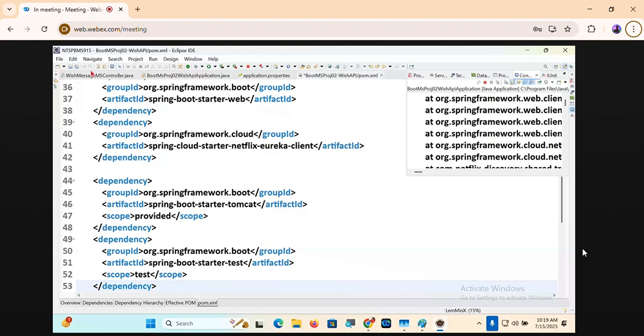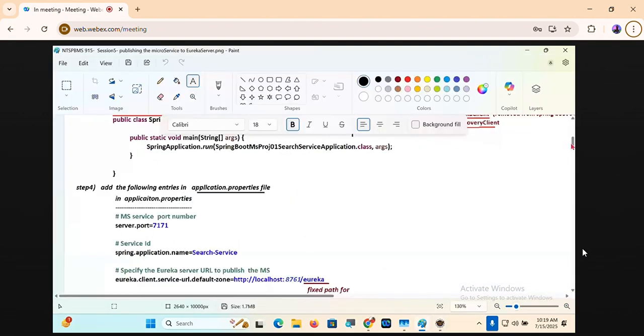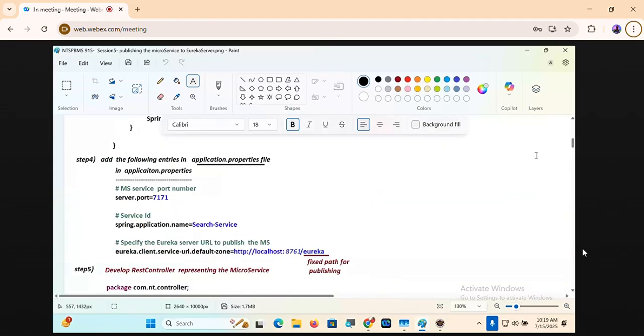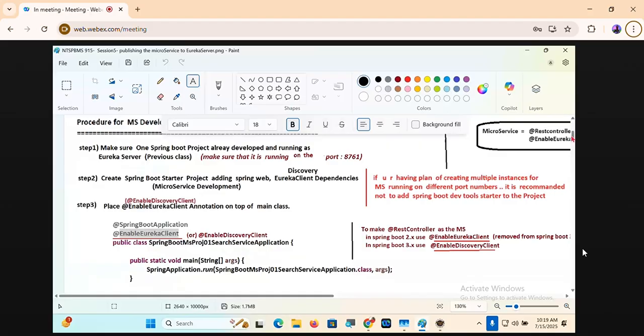Running microservice, enable discovery client. Okay, that's good. If you have a plan of creating multiple instances, don't add this. Search service, default zone. What starter are we asking to take? Spring Web and Eureka discovery client dependencies.